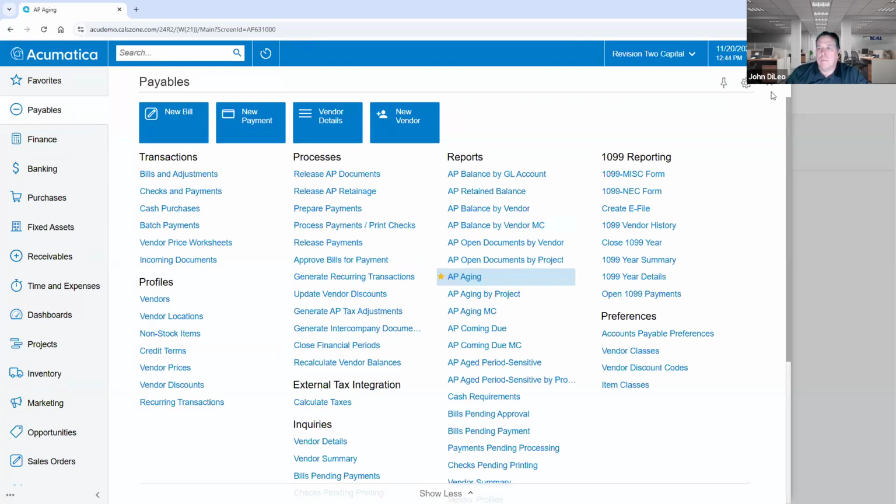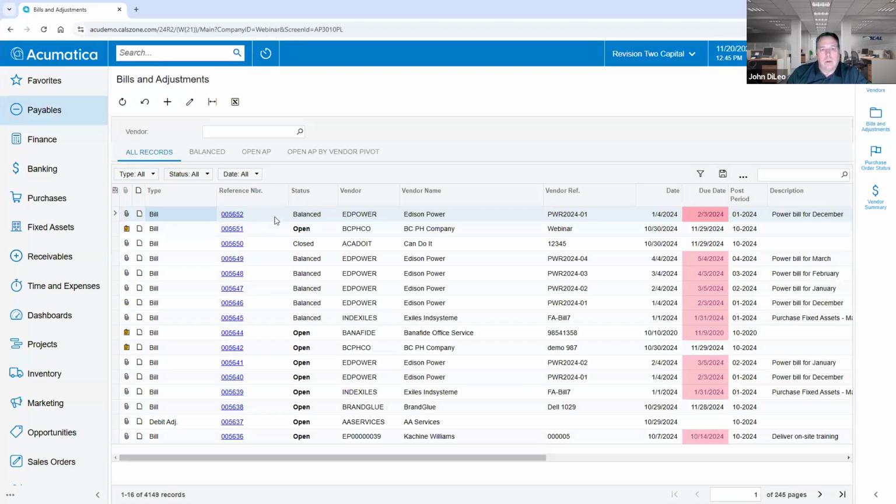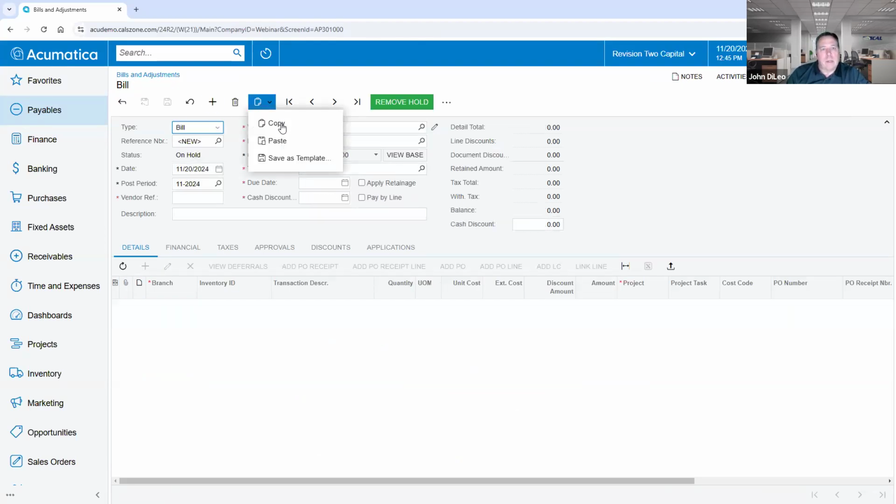All right, so quite a bit on navigation, moving around, finding things. I think it's pretty easy to find what I'm looking for, but now I want to get into an actual transaction. So jump into a transaction. I'm going to take this one at webinar. So almost everywhere throughout the application, you have the ability to copy and paste. So if you had a similar invoice from last month, then you could definitely, you can also do recurring, but in this case, I'm just going to copy this one, save on typing, paste it.